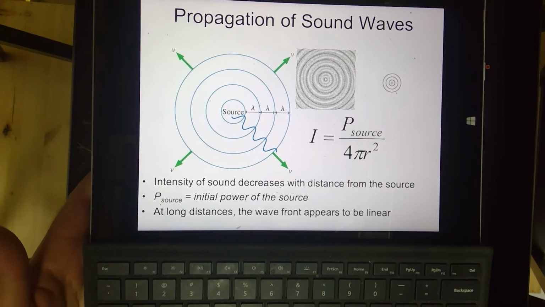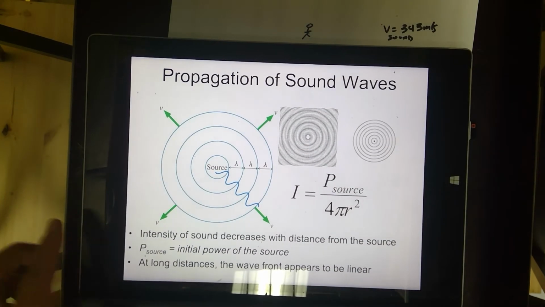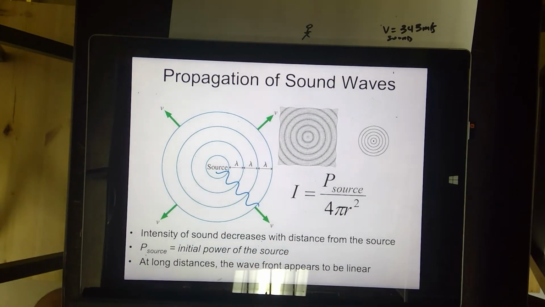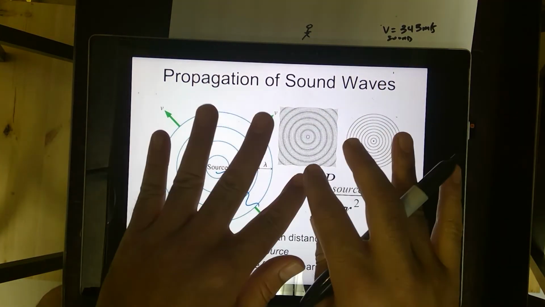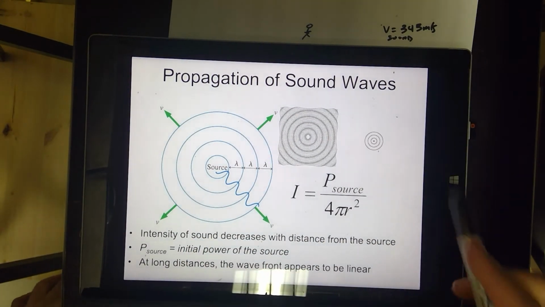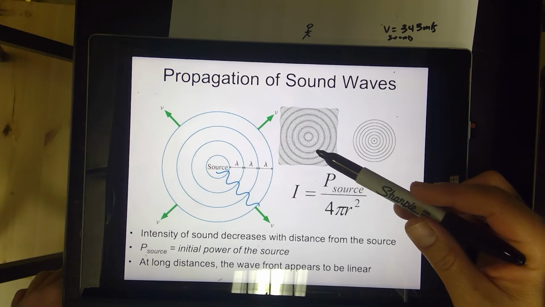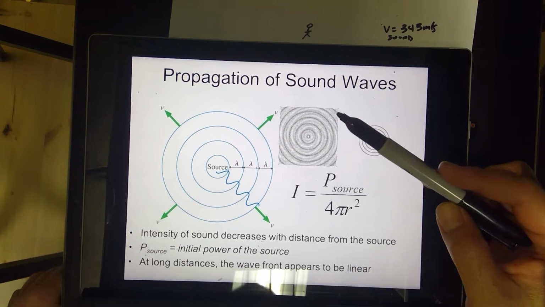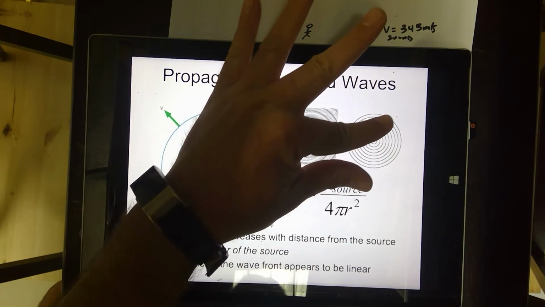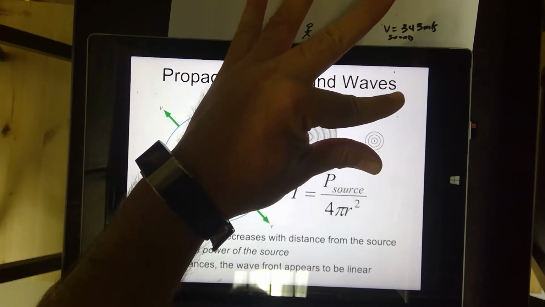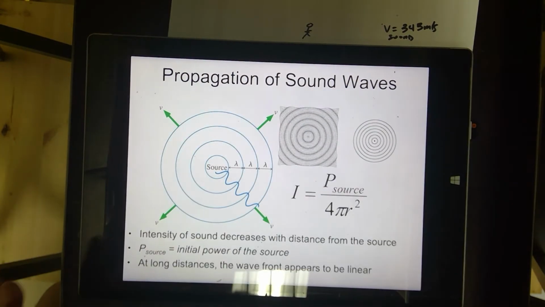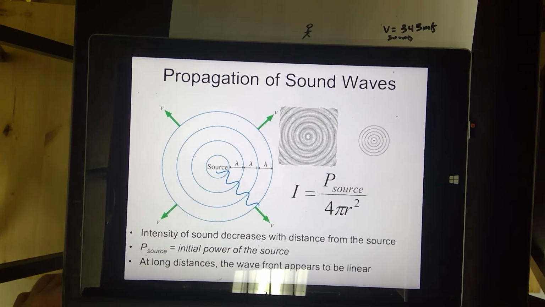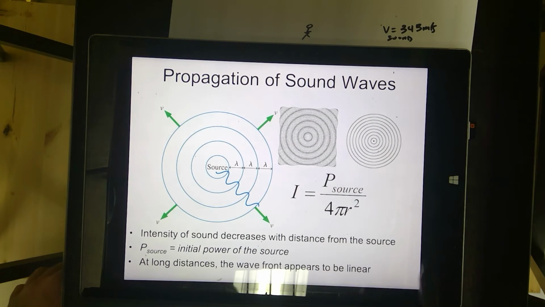And what I want to show you is, if this is our sound source, a new view of what a sound wave would look like, so that everybody around it will hear it. Typically, if we could see the particles, they would look like this. You can see that what we were doing was looking at just a slice of that wave like this, but now we get to see the whole wave. And this explains how it reaches everybody that stands around the source itself.